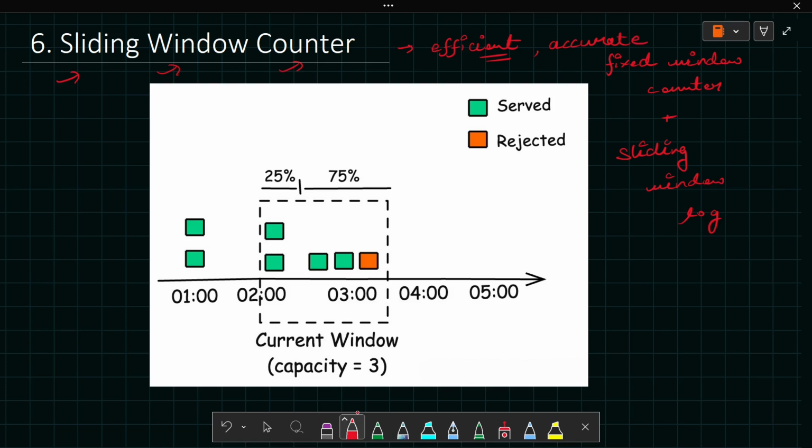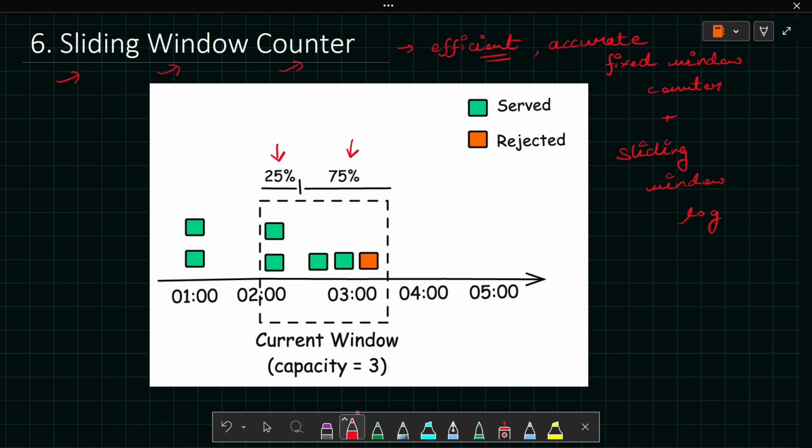Instead of keeping track of every single request timestamp as the sliding log does, it focuses on the number of requests from the last window. Suppose 25% of requests are from the last window, and the rest are requests from the new upcoming window.